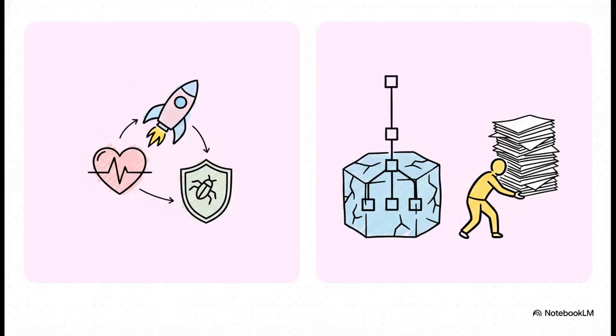And this really gets to the heart of the V model. On the plus side, it's amazing for things where you absolutely cannot afford mistakes. We're talking medical devices, airplanes, that kind of stuff. Planning the testing early means you catch bugs much sooner. But it still has Waterfall's fatal flaw. It's incredibly rigid. If the customer changes their mind about a feature, the whole beautiful V structure can just shatter. It becomes a frozen block, and the paperwork alone is a huge headache.